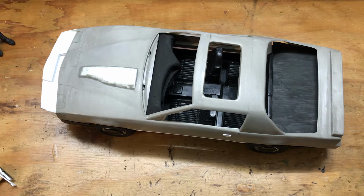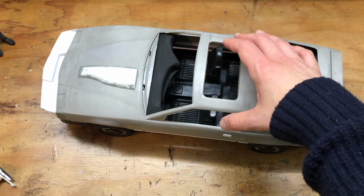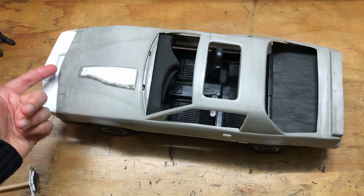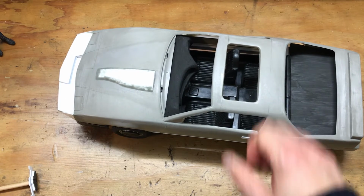So I think it could be a fun nod to that legacy of making a fake T-top on here just so that it looks right, because again, I think that's what they did with some of the stunt cars and whatnot that they had. So that's what's on the list. And then of course I got to put the lighting in here as well once I get this all finished. But a little bit of body work to be done too.